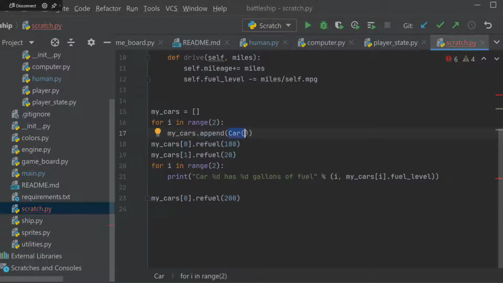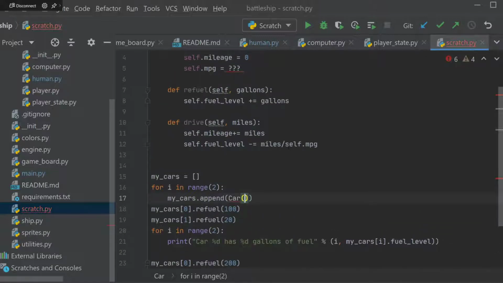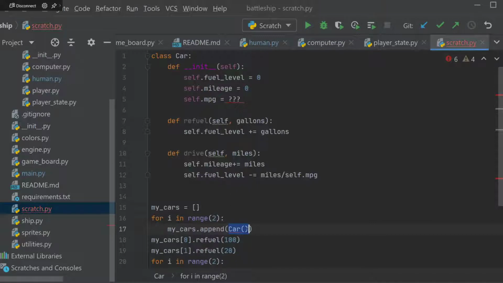Like, hey, on line 17, I'm building cars. And when I build a car, it has a certain number of miles per gallon. So I somehow need to tell the car constructor the number of miles per gallon. Do you see that? So Paul, how would I restructure my init method, the constructor here, so that whoever builds the car can specify the miles per gallon?